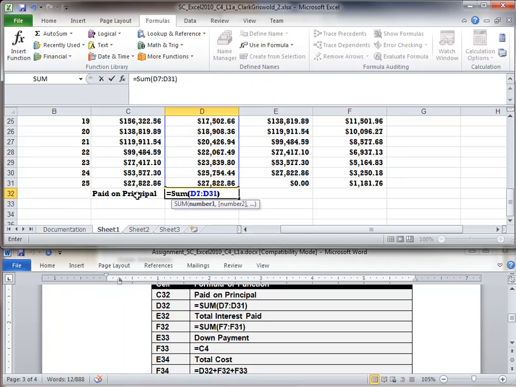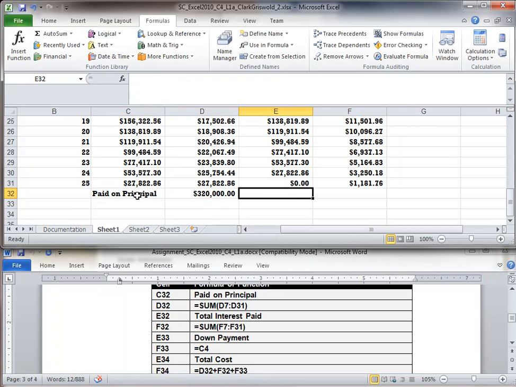And again, I can manually type those in, or I can use the drag and drop to do those. I'll just type them in manually in this case. I can see that E32 is total interest paid, and F32 is equal to, again, the sum. It's not case sensitive, so I can use all uppercase or lowercase.